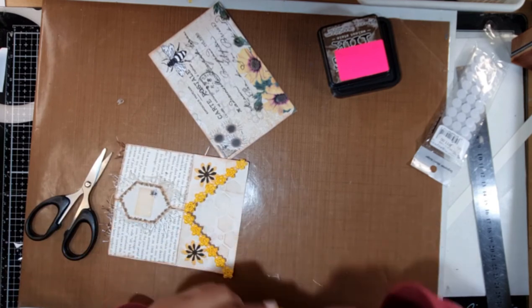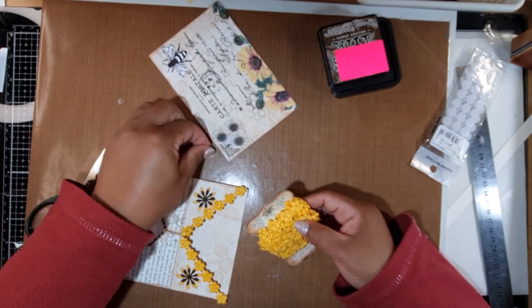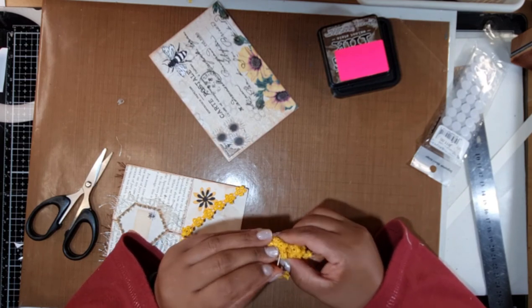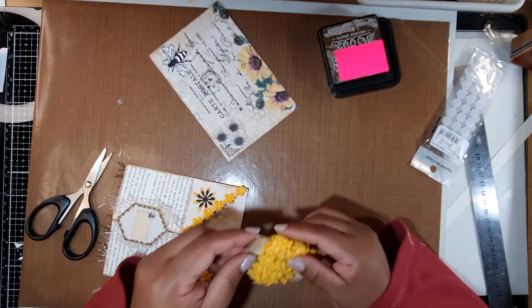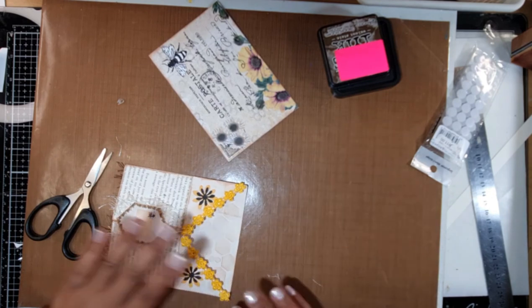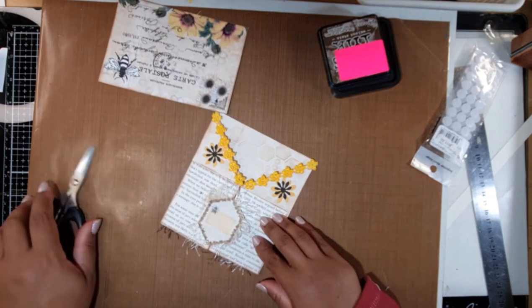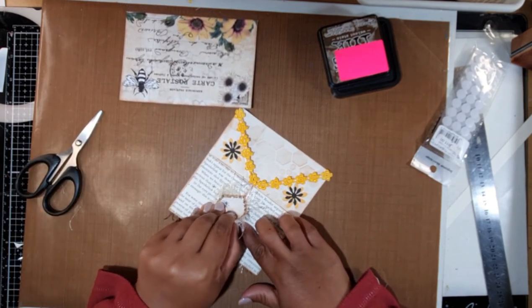Where's my little pin? I'm so sad because when this comes to an end, I bought it from Durban. I'm going to be very sad because I'm not going to go to Durban anytime soon. It's like 600 kilometers away or more in my case. And nothing guarantees that when I get there, it's going to be there. Oh, I forgot. So now why I put the thing, because then it can open like that.